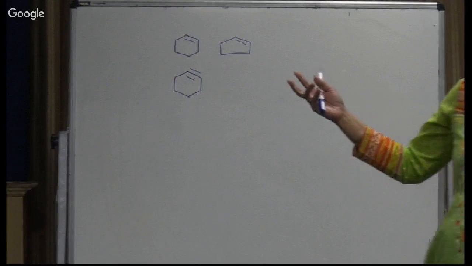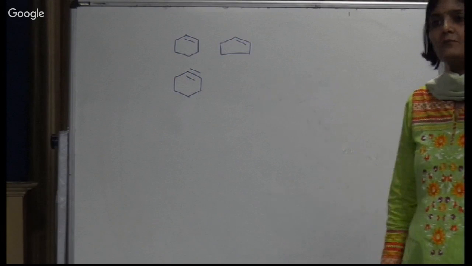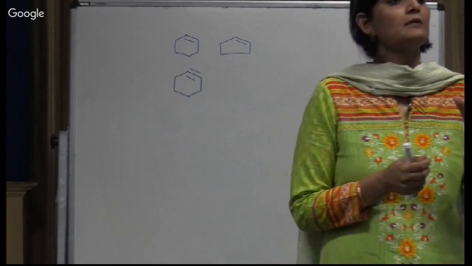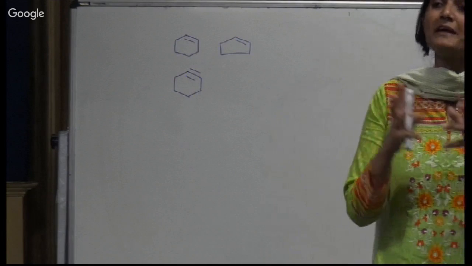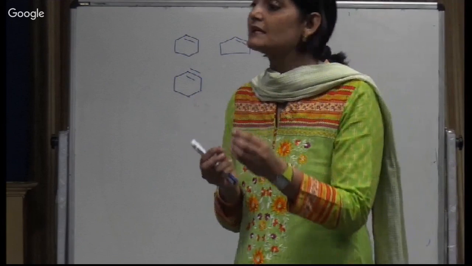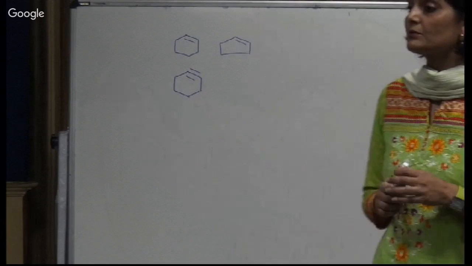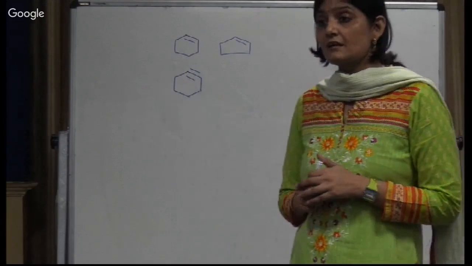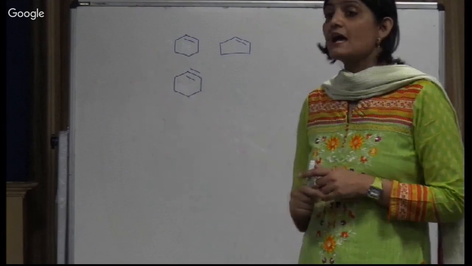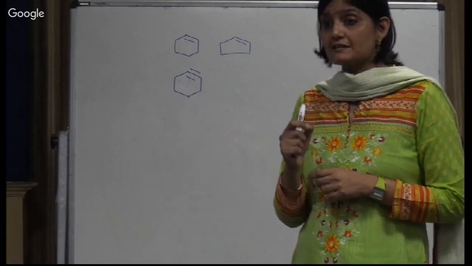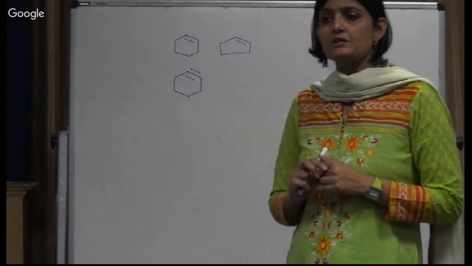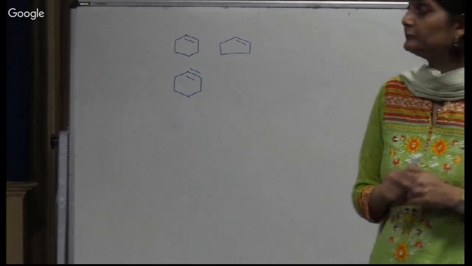The next category of hydrocarbons is the aromatic hydrocarbons. Aromatic hydrocarbons are those compounds which contain at least one benzene ring. They are called benzenoid aromatics, those aromatic compounds which contain a benzene ring. There are three examples that I have given you here. The one in the center is benzene. On the right side is a compound that is called toluene, and on the left side is a compound that is orthoxylene. Dimethyl benzenes are called xylene. The two methyl groups occupying ortho position, so it is orthoxylene, right? Next.